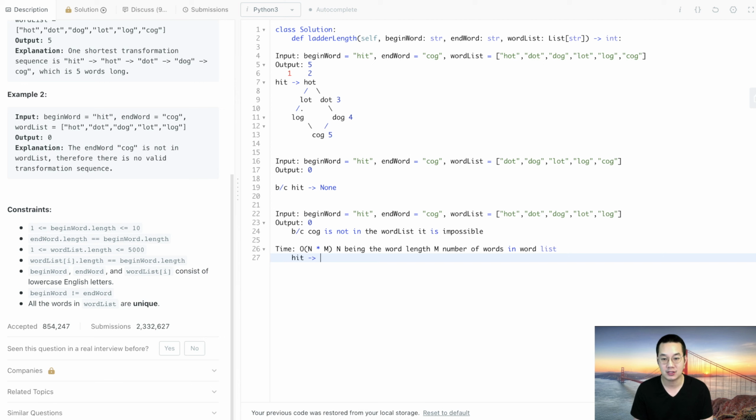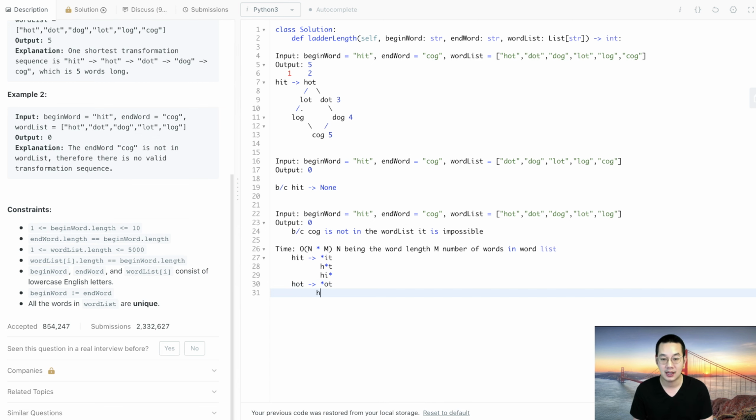What are the patterns that we have to check? We have *it, h*t, and hi*. We can change this star into anything we want, but we have 3 possibilities. This is the length of the word, and we have to do this for only the first word. Now, we have to do this for every single word for us to get to the final answer. And so we're doing this for hit, we're doing this for hot, we're doing this for lot. Because hot, we see *ot, right?